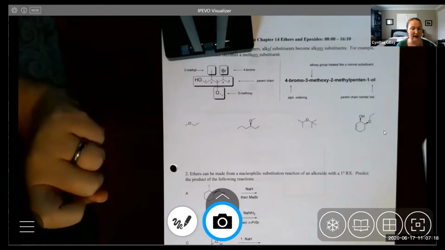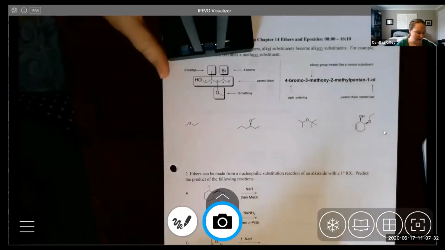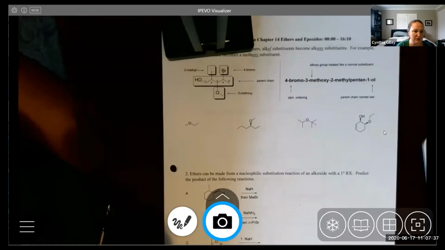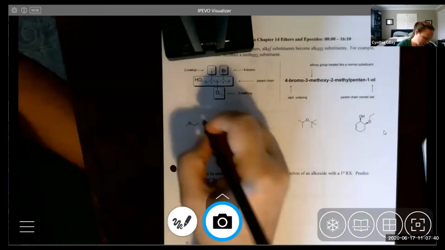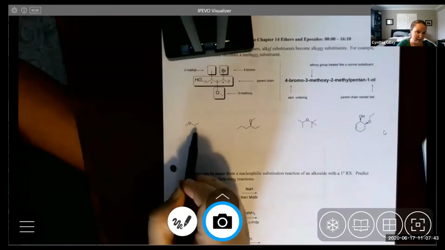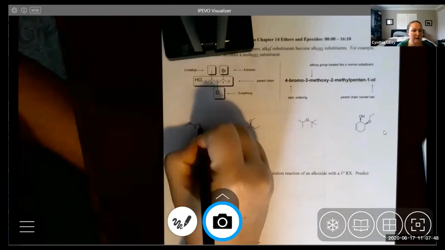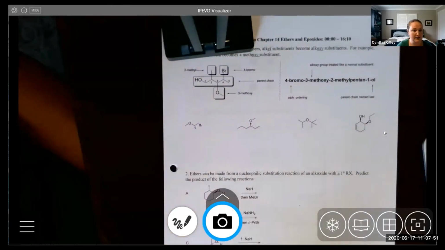And then there's an IUPAC way and a common way. So for the two here that can be done both ways, I'll give you two names that are IUPAC accepted. Okay, so the IUPAC way is to look for the longest carbon chain, and that would be, there's one carbon on the side and two on the side. So the longest carbon chain is this 2 carbon chain. And then we'll number it 1, 2, because we want our only substituent, which in this case is a methoxy group, to come at the lowest number possible.